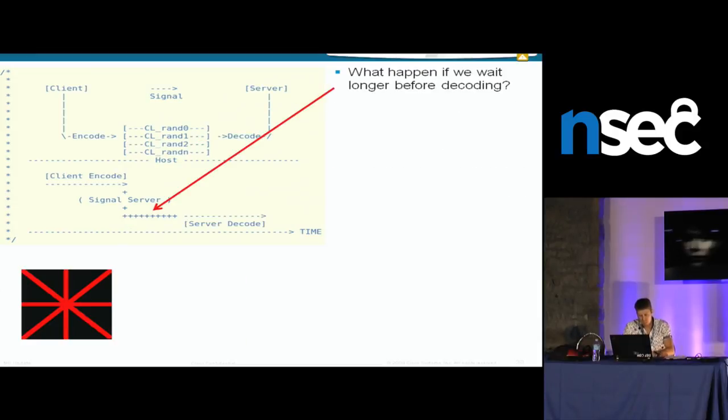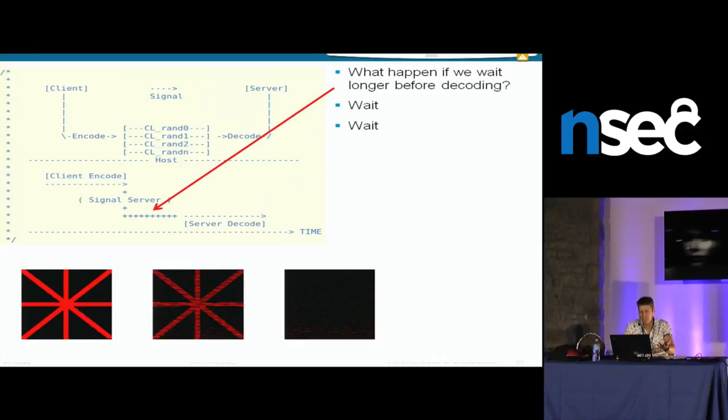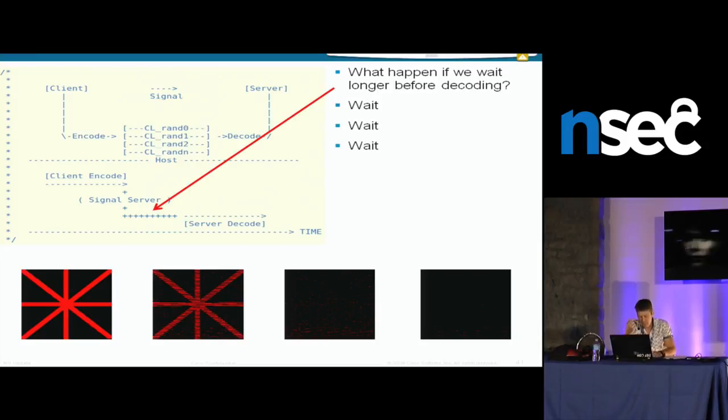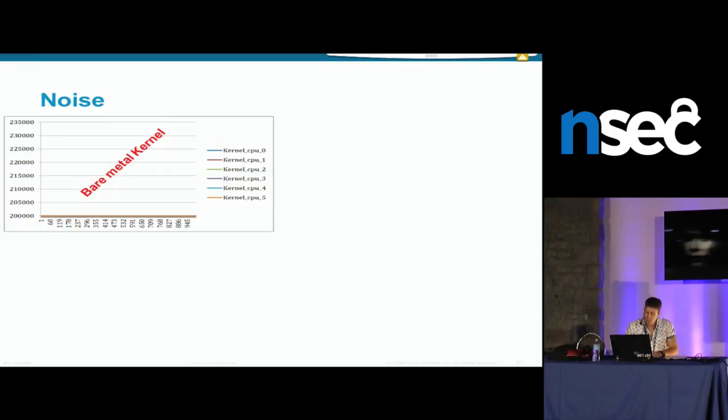So now there is another problem that I face, okay? What happens if you wait a little bit longer before doing the decoding? Well, we clearly see that the time from when you encode the data to the time when you decode the data has to be very small. Otherwise, the other stuff that is running on the system will pollute the cache and erase your data totally. So in other words, the encoded data that you put in the cache will evaporate pretty quickly. This is even more important for us when we are running in VMs, because with VMs, there is lots of noise, okay? And believe me, I'm about to show you.